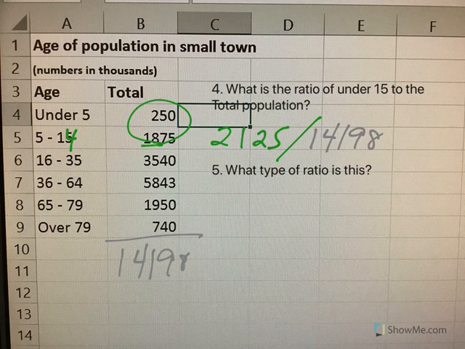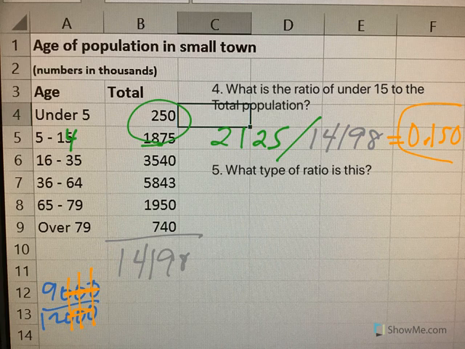And you might be saying, well, Becky, you didn't put those 3 zeros on the end. And you're right, I didn't. But if I have a fraction, and it's any fraction, let's just say I have 9,000 over 12,000. Any fraction, if they both have 3 zeros, those 3 zeros are just going to cancel out. So because my numerator and my denominator are both in thousands, they'll simply cancel, and it's okay if I just cancel them out. So now when I divide that, I'm going to round to the nearest thousandths, 0.150.